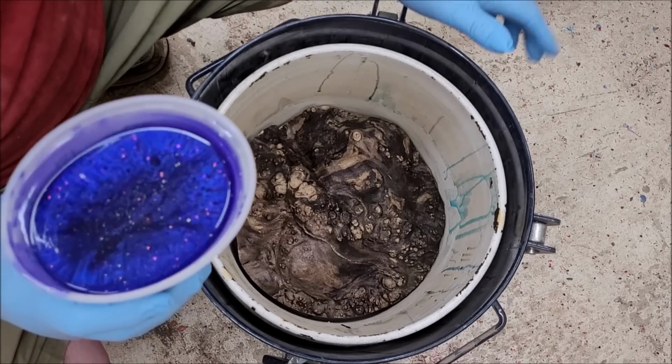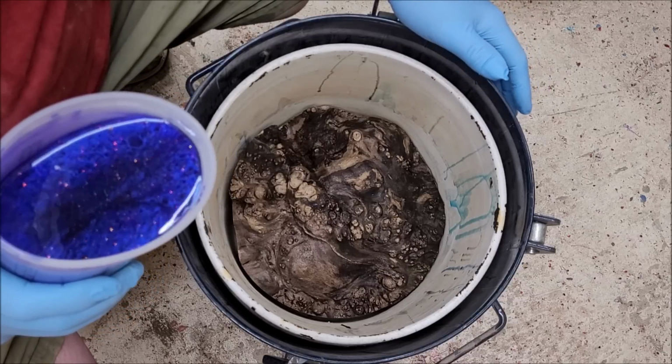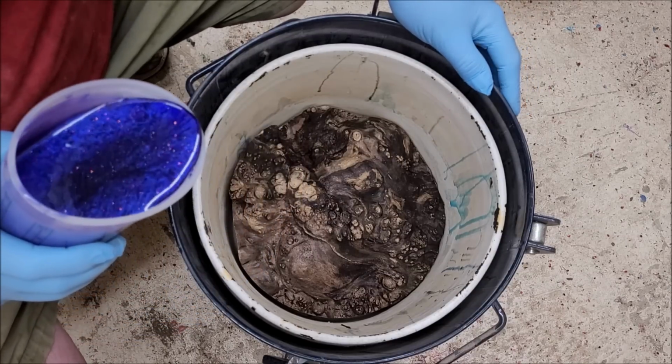And this is just for the bottom. This is kind of punky, so it probably soaks some up. But that's why I'm doing this right now, and I'll come back in an hour and we'll put some more in.